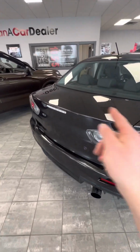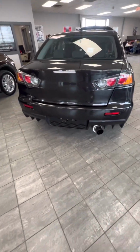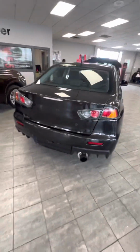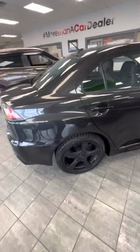It's wicked. The MR never came with a spoiler, so it's a clean trunk. This one has a single pipe out the rear. It's an AMS upgrade. They come with dual. I have Tomei titanium on mine, single pipe. It's actually better for airflow technically, so better for power and performance. It looks cool as Japanese, having the one exhaust out the rear. So better for performance, and I think it looks cool too. It's the one I rocked with.